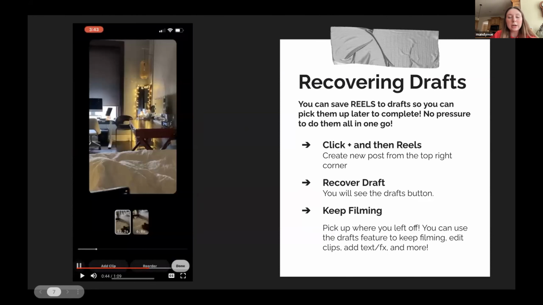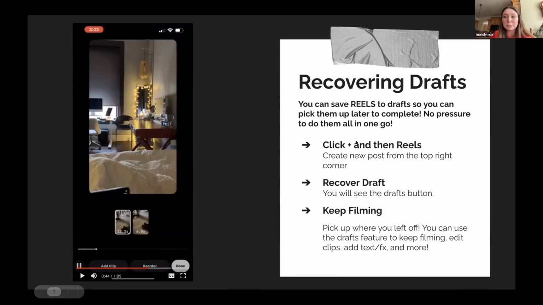Okay, so it opens up your normal camera screen where you can film another clip, and that's the same. You just push that little record button and then you stop when you're done, and then it will come up with the different clips that you have filmed. Down at the bottom, there's another option where you can hit reorder. If you decided, hey, I want to move these around, this isn't exactly how I want it to be. There you can just touch and drag.